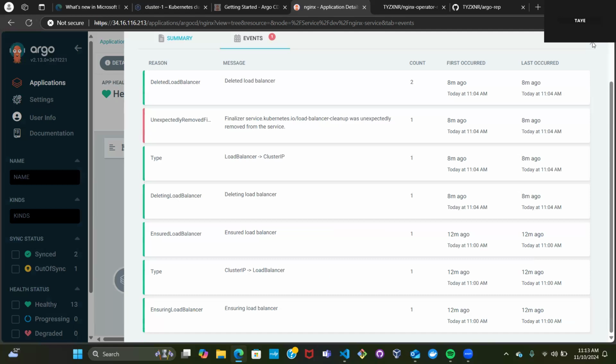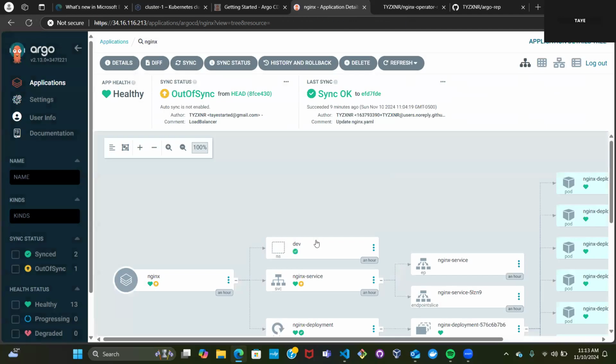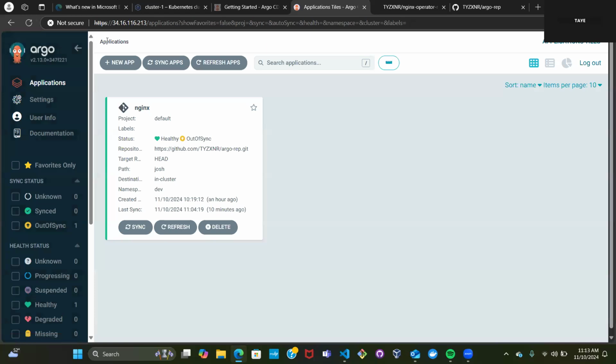So now we're going to do something here. Exit. So now I want us to go back to the application before we sync. Applications. And now I would like us to edit. How do we edit this?